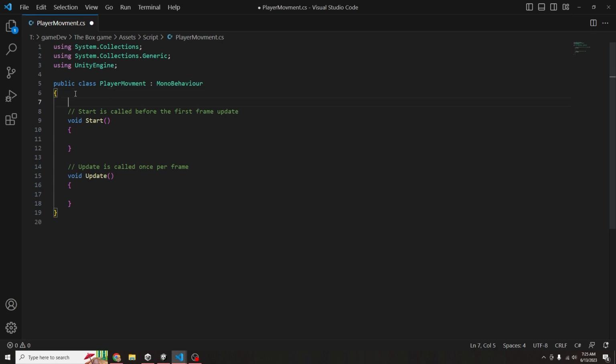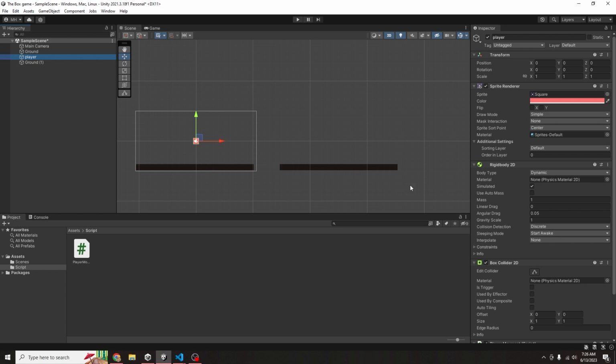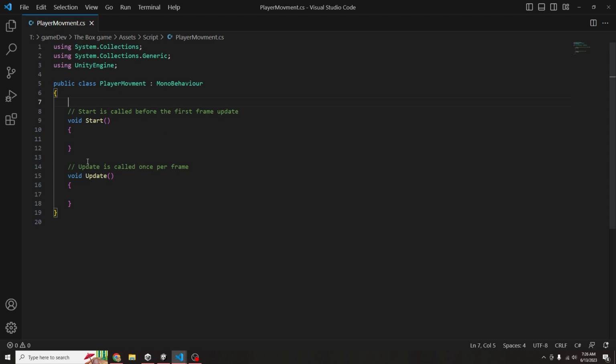So one important thing is when we want to move our player, we need to use physics. And the rigidbody we added to our player, if you all remember. I'm going to go real quick back to the scene over here. And if I click on my player, we have something called Rigidbody 2D. This is a physics component. It has the mass of the player, it has the gravity scale, it has everything related to physics, so we don't have to do it. Unity already did it for us. So that's the first thing we're gonna code into our game.